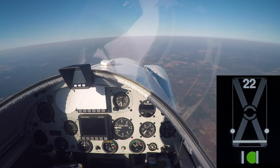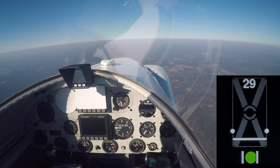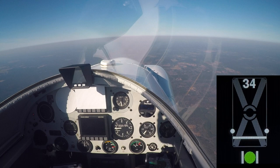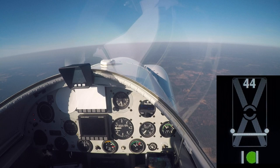So the first thing we'll do is we'll just stop and we'll explore an L over Dmax condition. Now, L over Dmax is best range speed. We already talked about on the takeoff how it roughly correlates with best rate of climb. And it's also maximum range glide. So if we lose the engine, it's a handy cue to have in the airplane. It's a handy cue if we're going to go into holding and we need to extend our range.